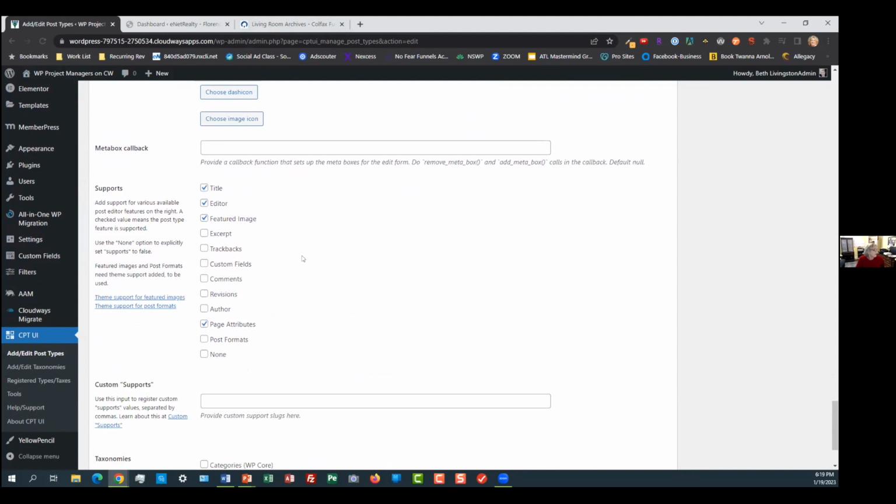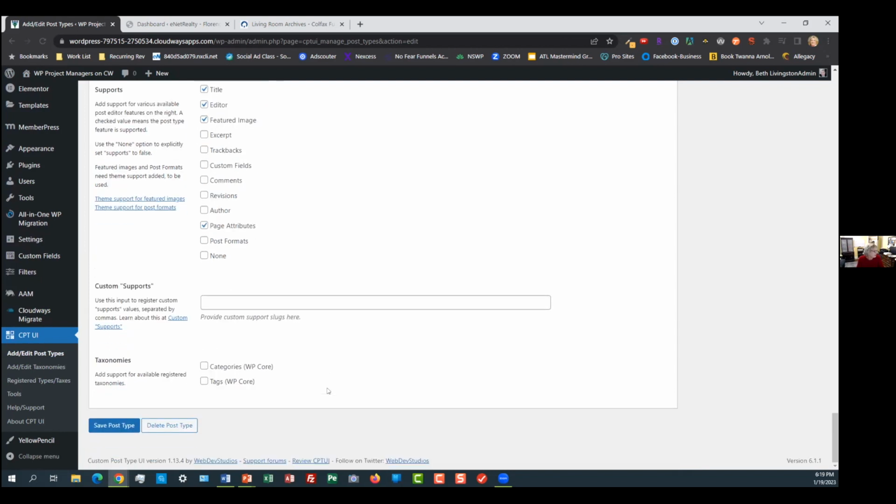Oh, and then you can, all the different little aspects of when you do a blog post or you set up a web page, you can put in the excerpt, you can have custom fields, you can do comments, revisions, who the author is, and all that. You get to pick and choose which of those things are going to be on this custom post type, because the idea is that someone else is entering this data, right? So maybe they don't need an excerpt, or they don't need revisions to show up, so you can pick and choose what should be there. And then if you have any taxonomies that should go with this, then you can designate what those are.